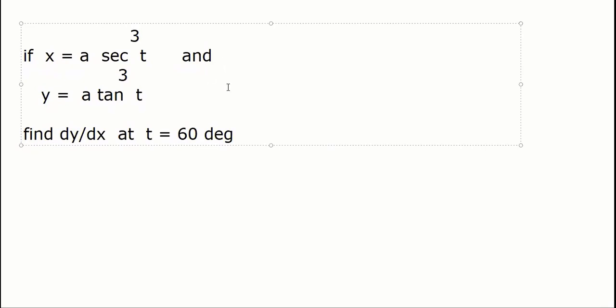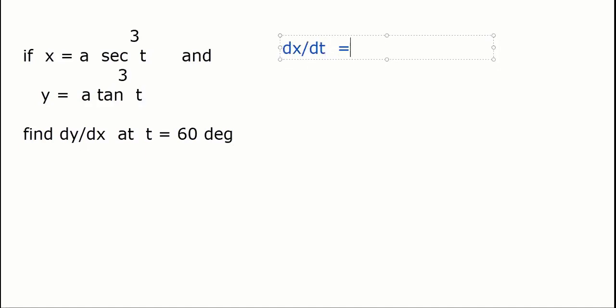So we will find dx by dt first, then dy by dt, then divide to get dy by dx. You are right, Nishta. Let's start. Nishta, if x equals a sec cube t, what would be dx by dt? Let me write the solution in blue. Dx by dt means we differentiate the function x with respect to t, and we know that x equals a sec cube t. So a is a constant.